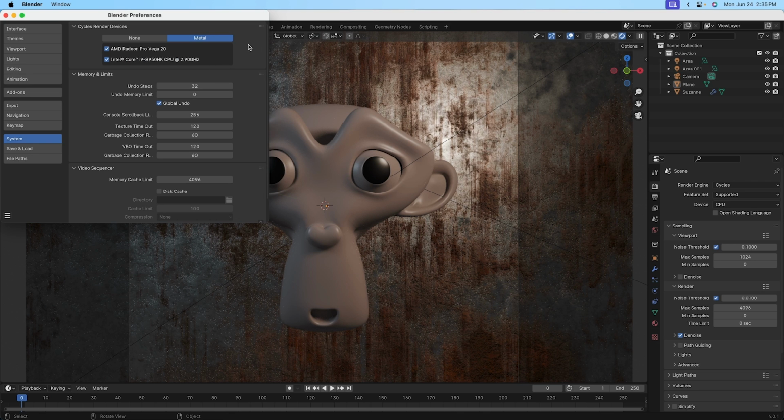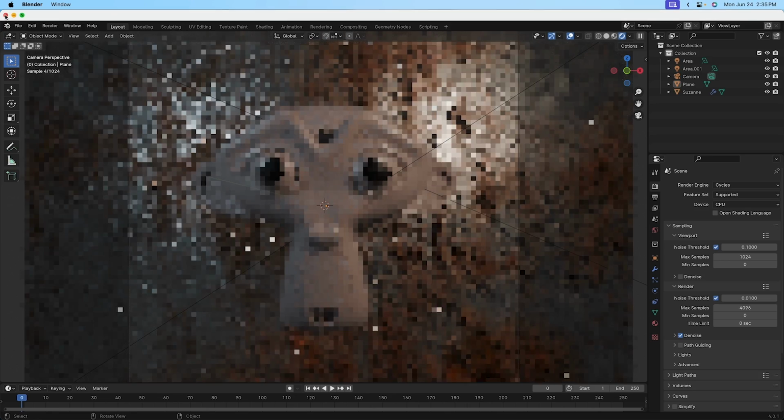If you're on a PC with an NVIDIA card, those GPUs will definitely speed things up. If you're using a slightly older PC, you're most likely going to use the CUDA tab up top and then check things on from there. And if you're on a newer PC, you're going to likely be able to use the OptiX tab up top and then check on your options there. The main idea is, however you do this, to check on all of the options so they're available to you when it comes time to render. Then go ahead and close this Blender Preferences window.